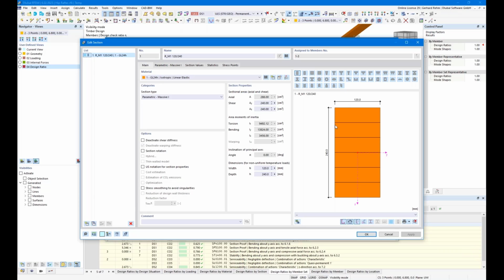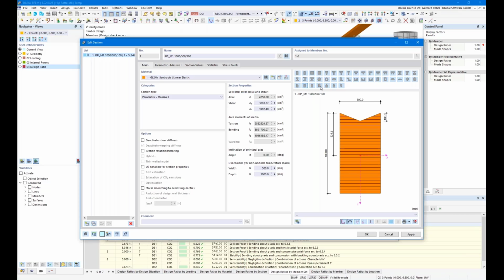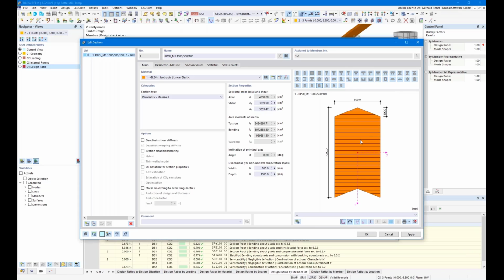and of course we need to consider this in the design. Of course you can calculate on the safe side with the net section, but that's why we have also implemented these typical timber cross sections. So in this case, you can directly start with this typical hip rafter section. Also for the valley rafter should be available here. And also when it's cut on both sides, that's also possible.